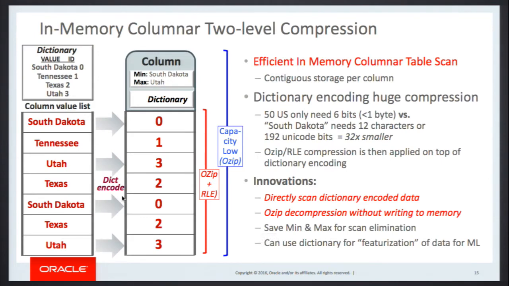The first thing that these accelerators can do is they understand how information is encoded. We use a combination of dictionary encoding and run length encoding and some specific proprietary compression on top of that. And they recognize that, and each accelerator can sit there and take the stream, decompress it, and operate specifically on the decompressed information as it's encoded. And again, it does that without writing back to memory.